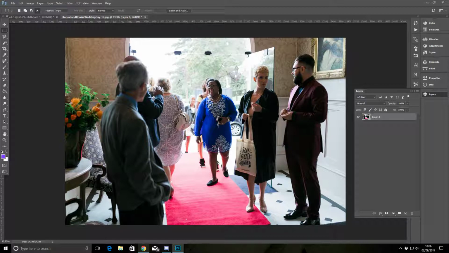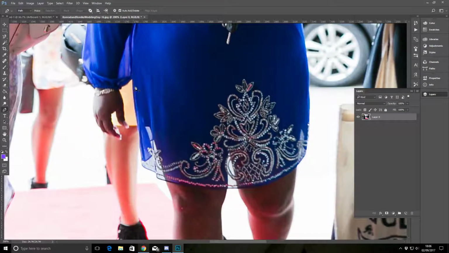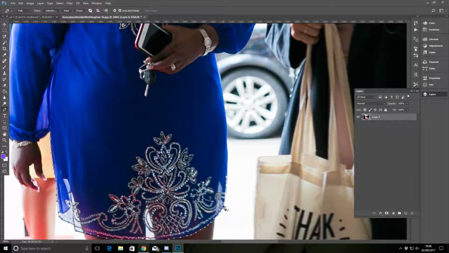So talking of the pen tool, probably the worst tool in the world, especially in Photoshop, I think. Unlike in Illustrator, which I think has a banging pen tool, this pen tool's way more annoying. So I find using this pen tool is better to just zoom in as much as you can, which I'm not doing right now because it's just too much effort. You go in as much as you can on whatever it is you're doing. You literally do as many dots as you can, because it really allows you to get in deep. And the closer you are, the more zoomed in you are.